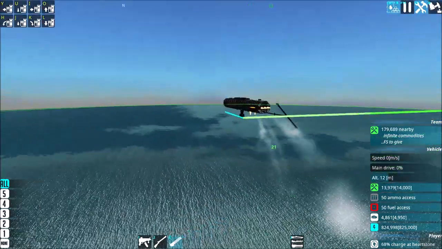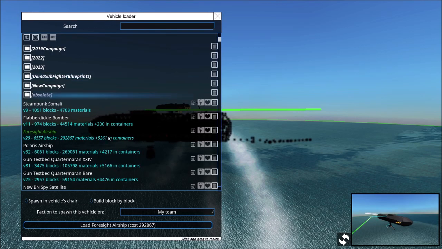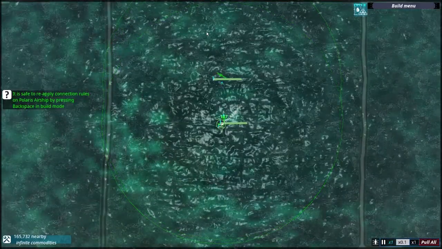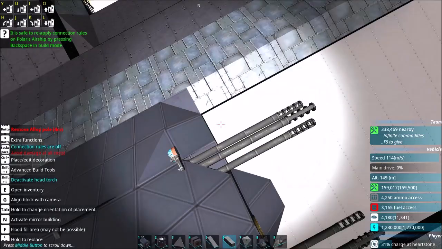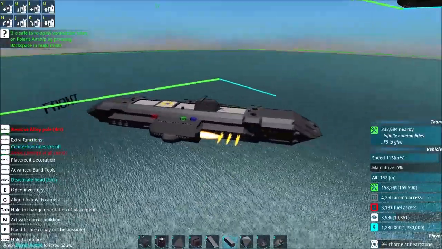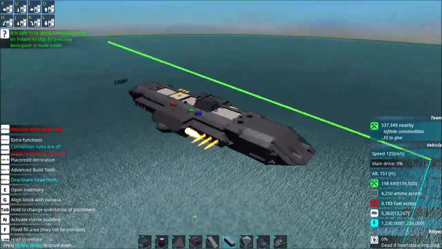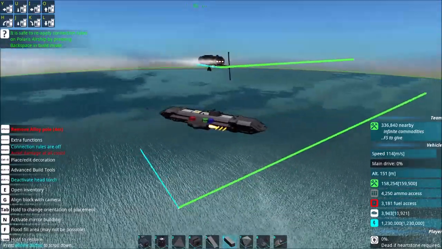Now, I designed an airship to act as an escort for this. I don't think I'm going to actually use it in the campaign, but we'll just load it in here to take a look. Actually more expensive than that one. The problem with it is the guns are oriented towards anti-air and anti-missile. So it doesn't actually have a big offensive loadout against vessels.